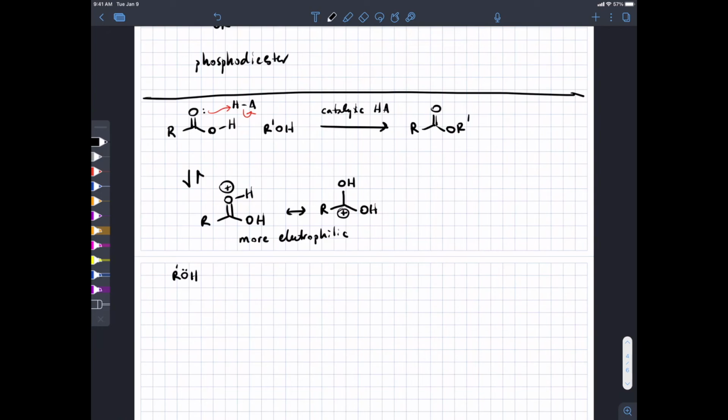This should look familiar to you in the sense that these were also the first steps of acetal formation, only the carbonyl compound was an aldehyde or a ketone. But same basic steps, we protonate the oxygen and then an alcohol attacks. The alcohol attacks the pi star of the carbon-oxygen pi bond, the antibonding orbital, at the carbon, because that's where the electron poor spot of this molecule is. We break the carbon-oxygen pi bond to get a tetrahedral intermediate.